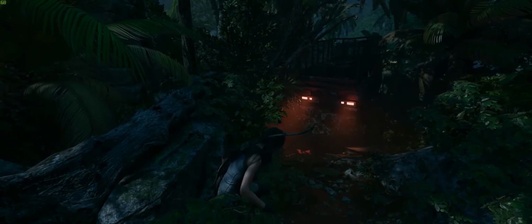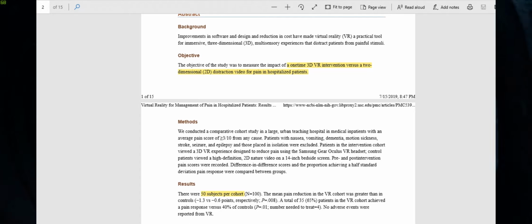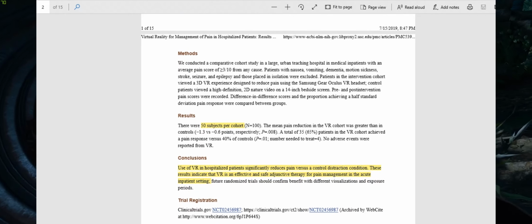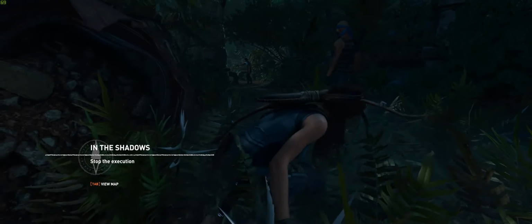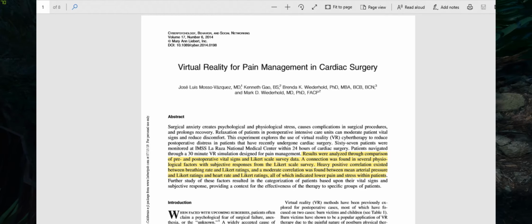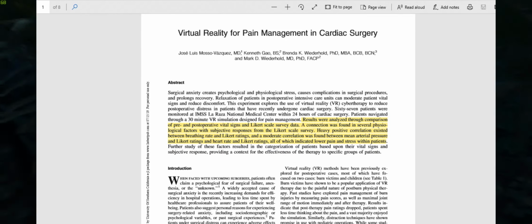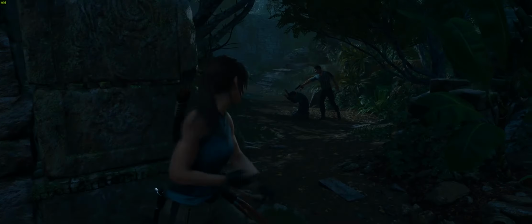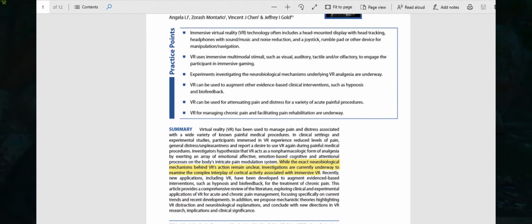And then there's also an aspect of being able to be engaged in the game, and that really helps. In the latter part of that study, they also talked about how this works in a hospital. In the hospital study that we just briefly showed, they looked at 100 patients, 50 pairs of patients, where virtual reality does help lessen the pain. Here, they talked about another condition, cardiac surgery, managing post-cardiac surgery pain and how VR may be able to help with that. They're using something called a Likert scale, and also monitoring physiological effects like breathing and whatnot, and it shows that pain is attenuated by using VR therapy.